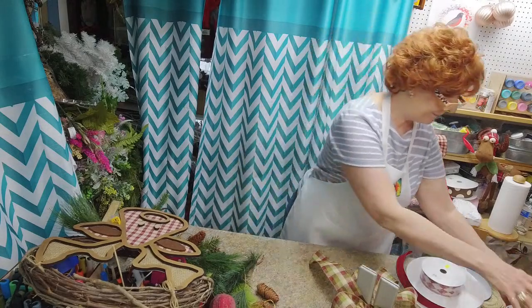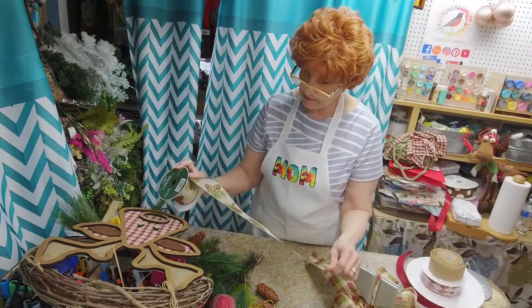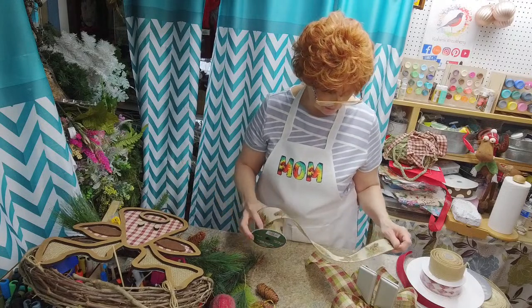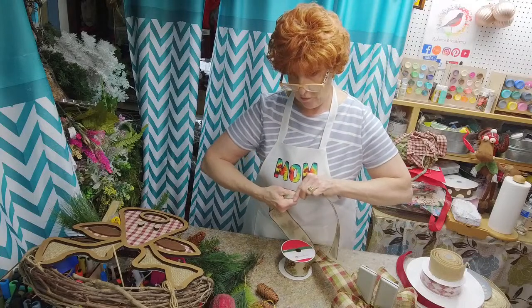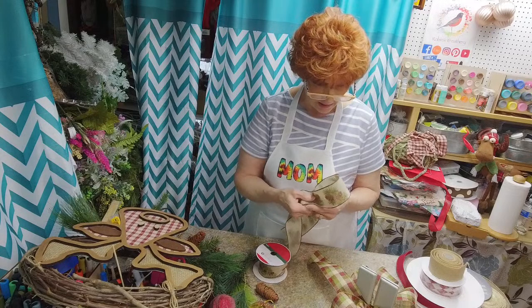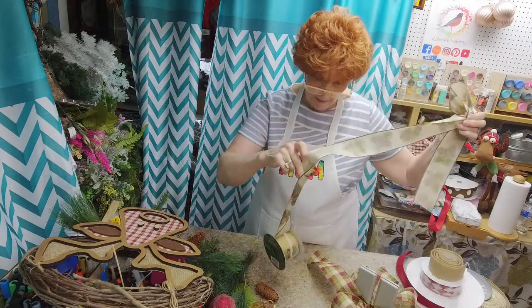Now, I'm thinking this is nice too. This has, now I'm not liking it so much. Well, let's try it. Hanging in there, Tiff, hanging in there. All I can do. Oh my gosh.